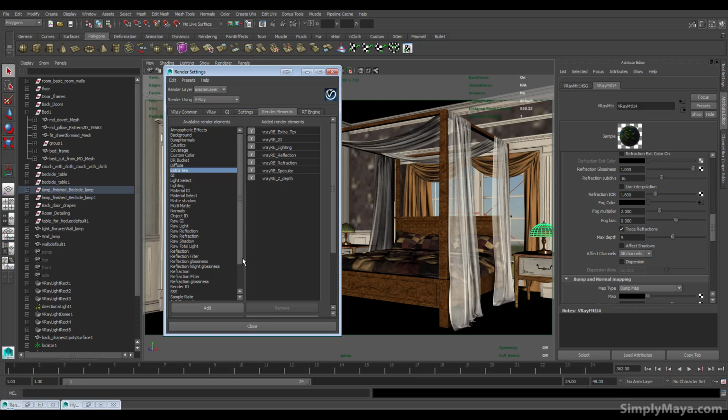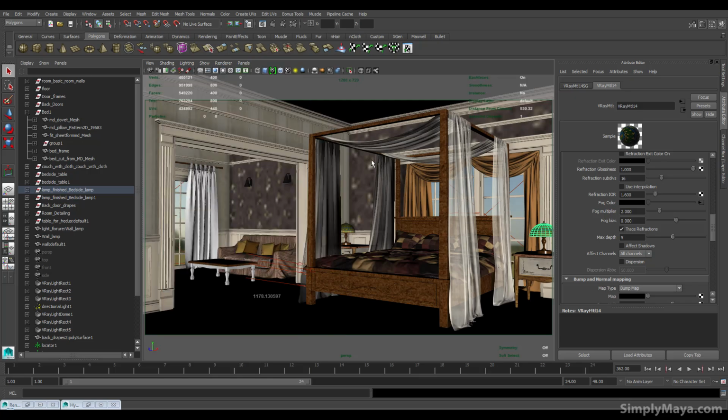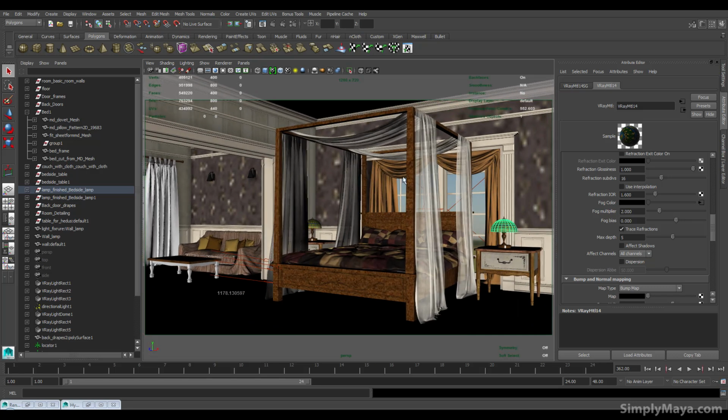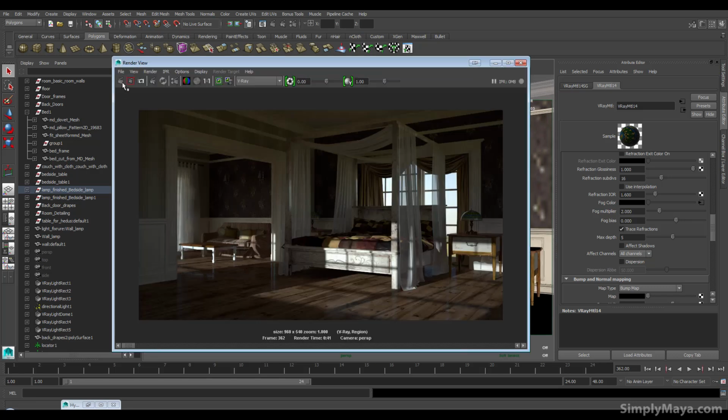What I'll do is render this image out now, and we'll go into Photoshop and take a look at each one of these individual elements, how we can put them back together, and why we'd want this much extra information. So before I go and render this, I've got to say that just going up to here and hitting render now won't do it.